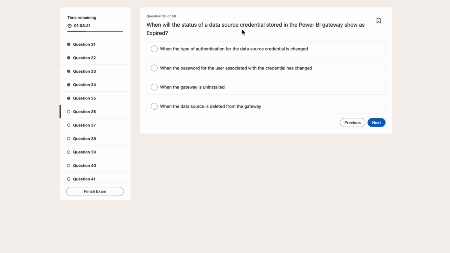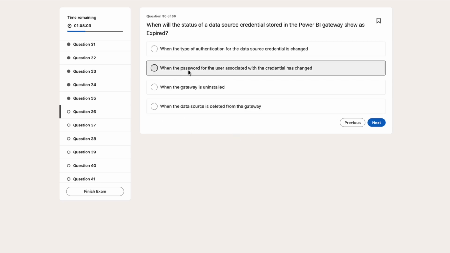When will the status of data source credential stored in the Power BI gateway show as expired? When the type of authentication for the data source credential is changed, or when the password for the user associated is changed, when the gateway is uninstalled, when the data source is deleted from the gateway.